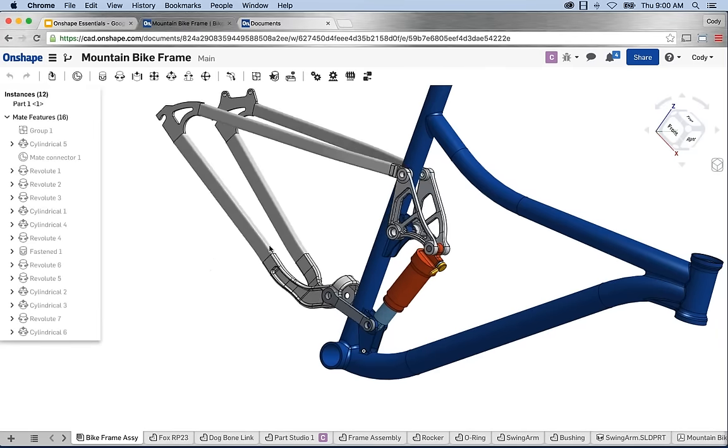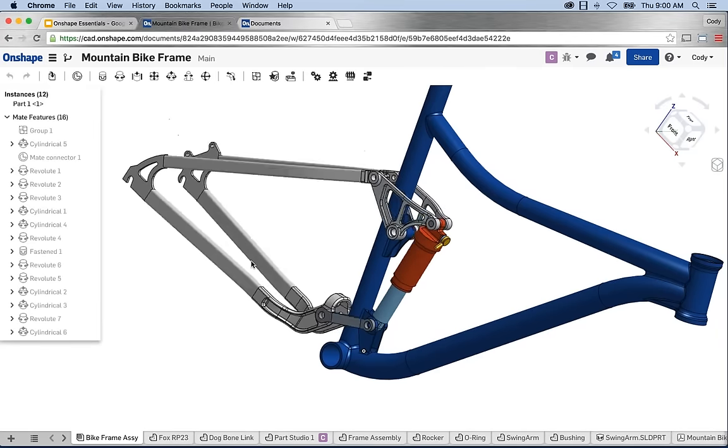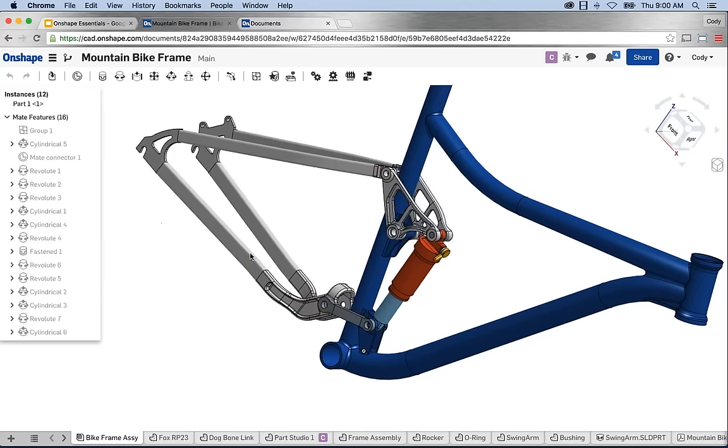Right? So assemblies are all about motion, and once you get everything assembled, you can start to figure out, is it working like I'd expect? So that is assemblies. I know I'm going rather quickly here, so again, forgive me. One last thing for those that want to stick around for a few extra minutes.